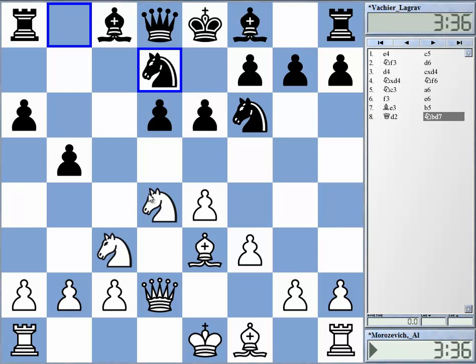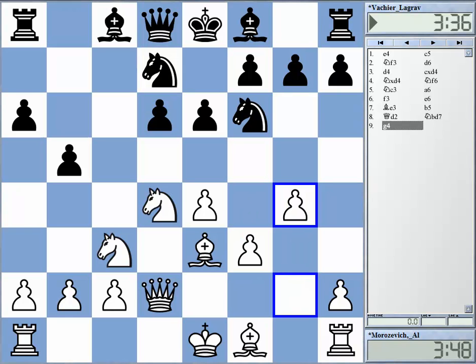So White's idea is to set up this g4 advance with f3. And one difference to lots of other lines in the Najdorf is that this f3 move protects e4 in a really reliable way. So Black doesn't have quick counterplay against this e4 pawn, which often happens if White goes f4. So White has a free hand with play on the flanks, as we see here.